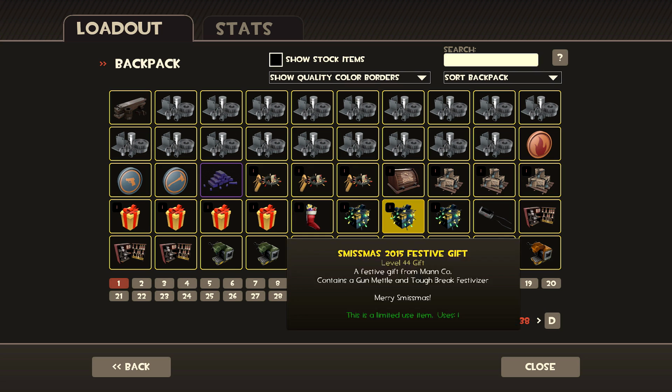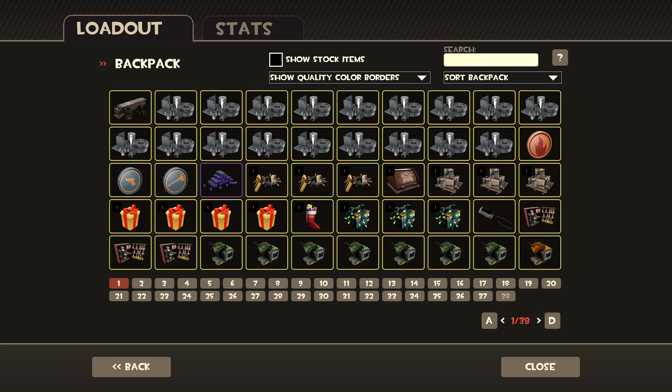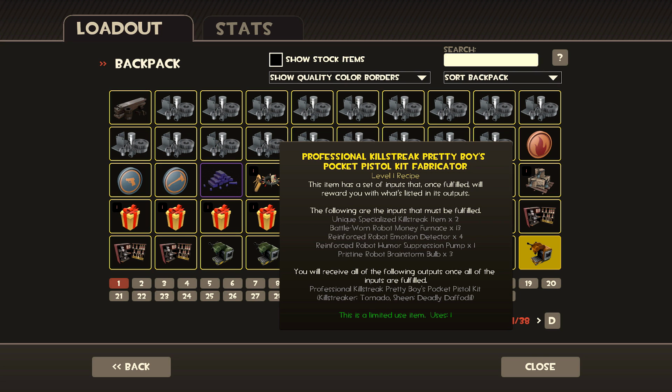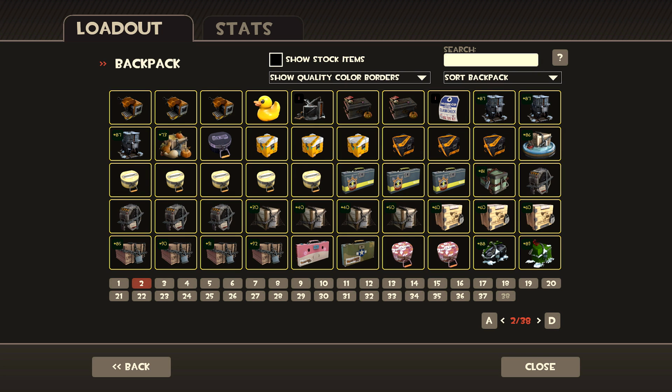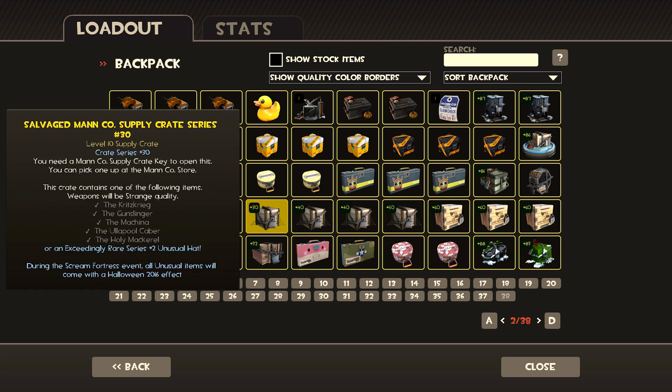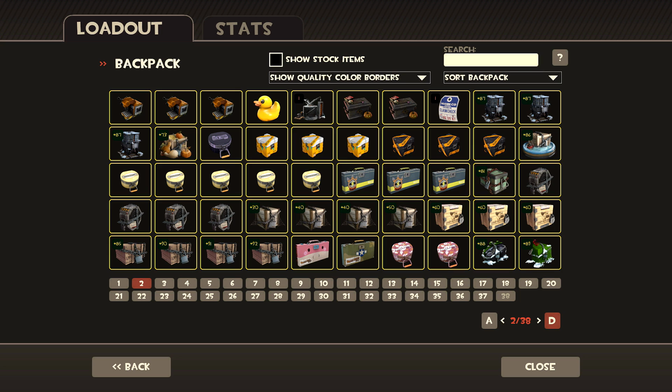I still have a bread box from the update. I actually bought this before they went up high in value on the market. I have a bunch of crates. I just kind of hold on to my crates. I have some professional kill streak kits, fabricators that I've never used and I probably never will use. A bunch of crates. I do have crate 30, 40, 50, and then 60. And I kind of miss the salvage crates, but they pretty much have made everything strange now, so I guess it doesn't even matter.